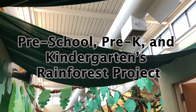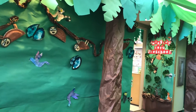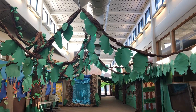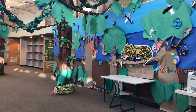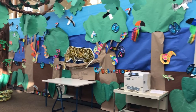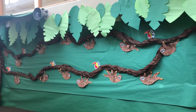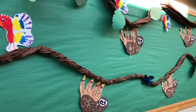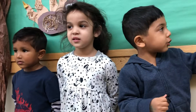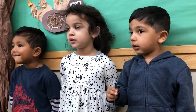Hi, welcome to the Amazon Rainforest. Pre-K, preschool, and kindergarten are all learning about the rainforest. It's been a collaborative effort between all the different grades. The children are all learning about the different animals and figuring out what animals live in the rainforest. We just loved a morpho butterfly and a lemur.